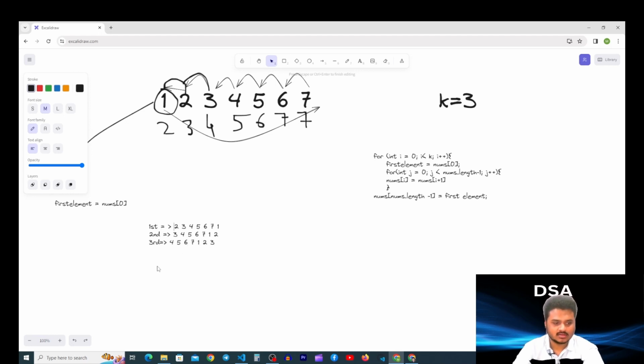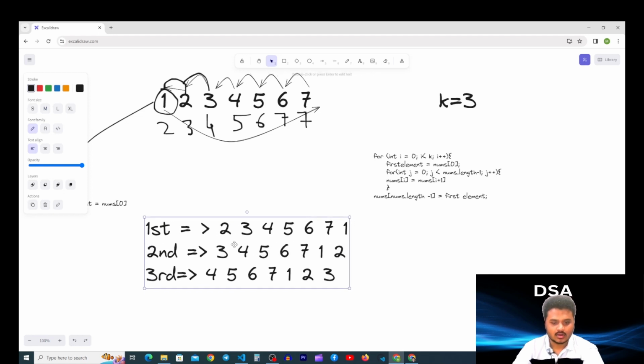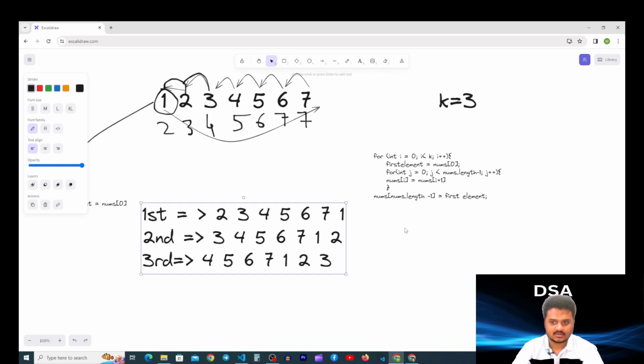So this will be our final array. The time complexity of this brute force approach will be n into k, where n is the total array length and k is the number of rotations, because k times we have to perform the operation of shifting all the elements to the left side.